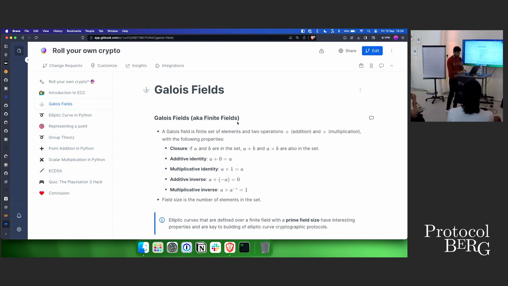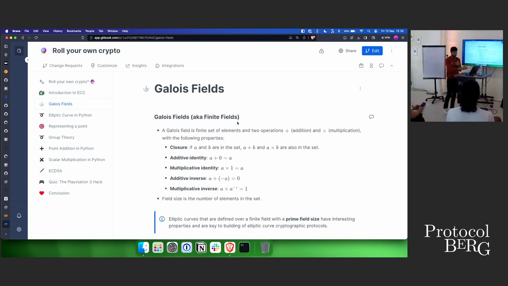We're going to learn about something known as finite fields. It may sound a bit complicated and math-heavy, but think of it as a clock. Just like you have a clock with 12 markings, you take any hour, you add a couple of hours, you would still be inside the clock. That's the idea of a finite field. A finite field is just a set of elements and a couple of operators, addition and multiplication. And they have certain properties. These are just basic properties like a plus 0 is a, a times 1 is a, additive inverse, multiplicative inverse, and so on.